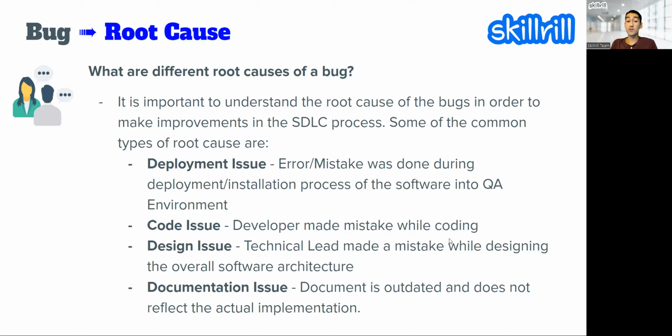And of course, it could simply be a documentation issue. As I said, documents are also created by human beings, like business analysts, and documentation can also get outdated. By the end of the project, there could be several versions of the document, and you might be testing based on an older version of the document, and they might simply have to update the document, and you have to update your test cases. So the root cause might be documentation.